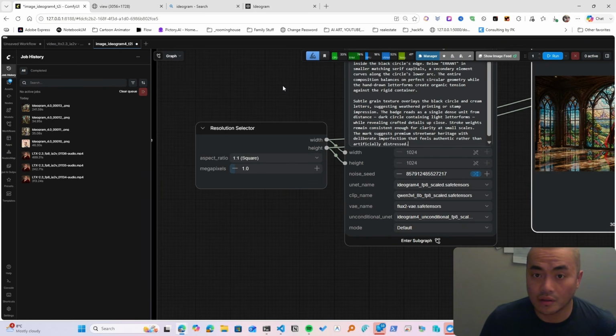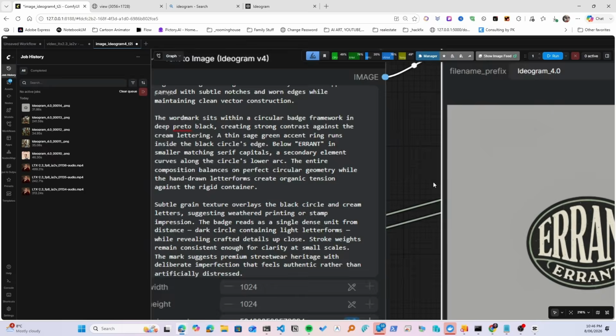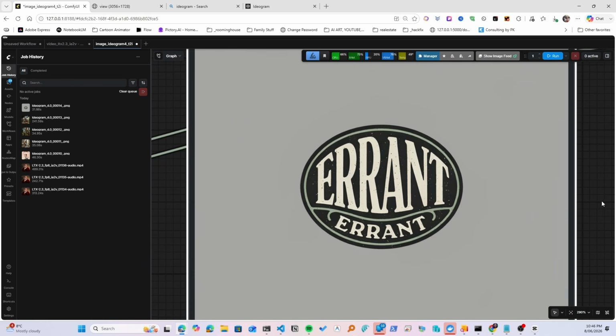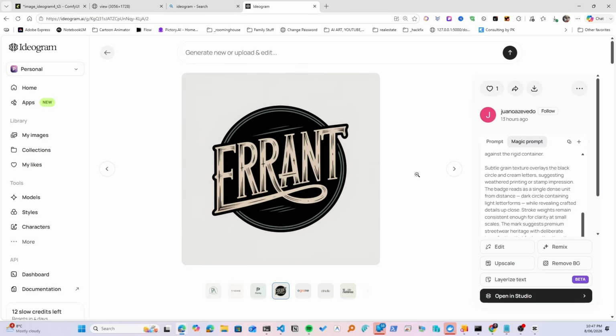I'm gonna copy and paste the prompt. I'm gonna hide my webcam so you guys see the actual image. Gonna press on run. So this is interesting. This is what we generated. If we go to the Ideogram website, I just copied the magic prompt, but it looks quite different. So this is our generation, and this is what it was in the Ideogram website.